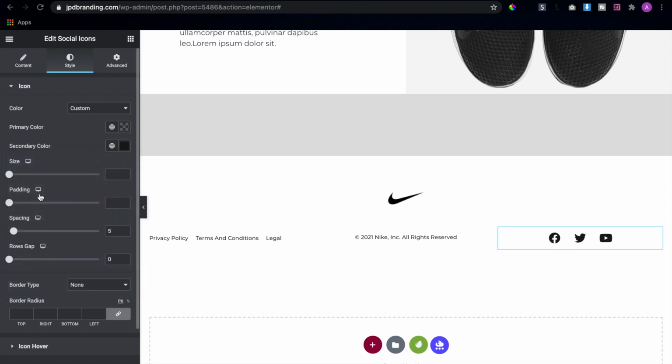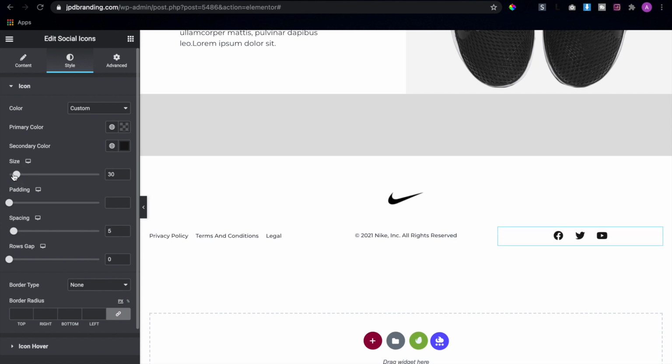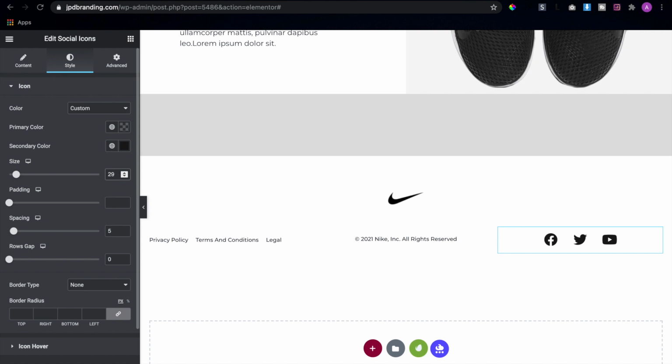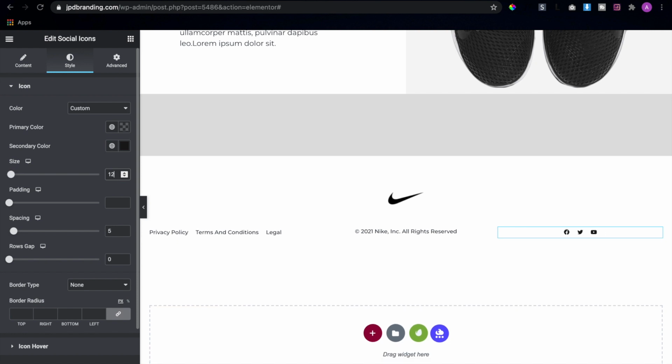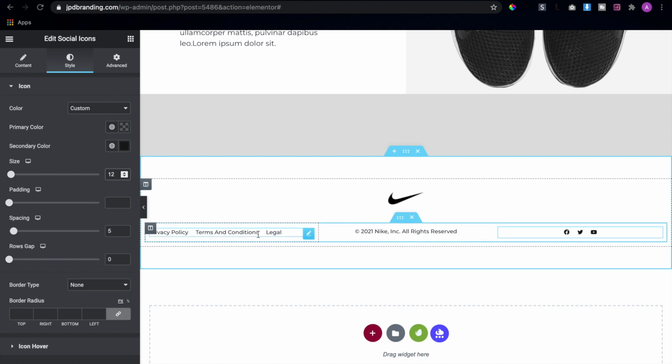Now the icon size is really going to be smaller than what is there. About 13 or 12. I think I'll just leave it at 12 or 13. Depends on you though, but let me just leave mine at 12. So everything here is 12 pixel font size, 12 pixel font size, and a 12 size icon.